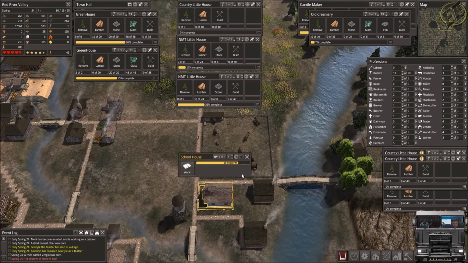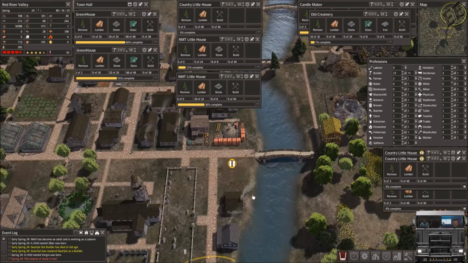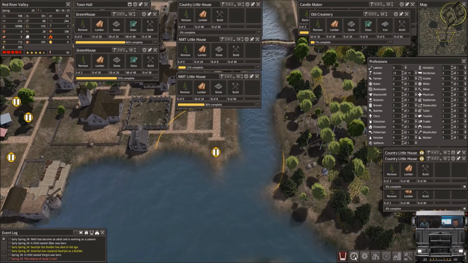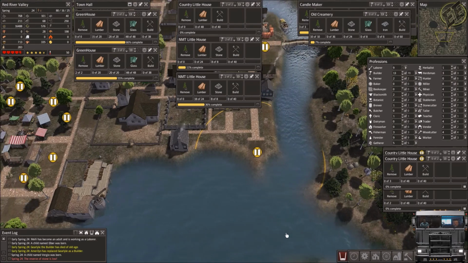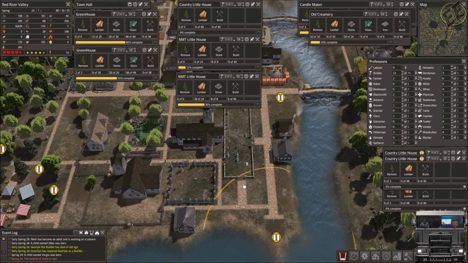How are we doing in school here? We've got 16 students. I got a trader coming. Looks like the trader's coming down here. What speed am I actually playing on? 2 times, okay. Trader's coming down here. It'll be the first trader at the dock.